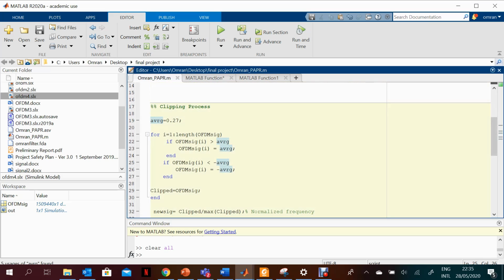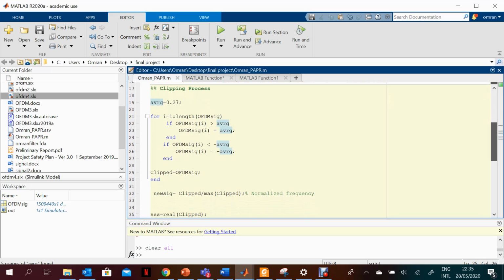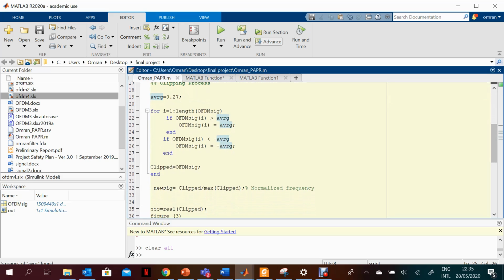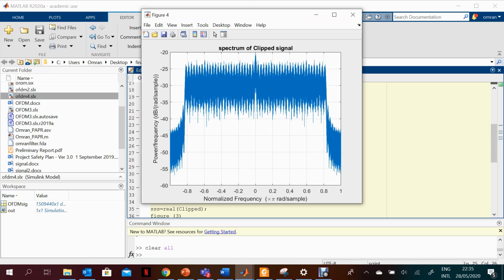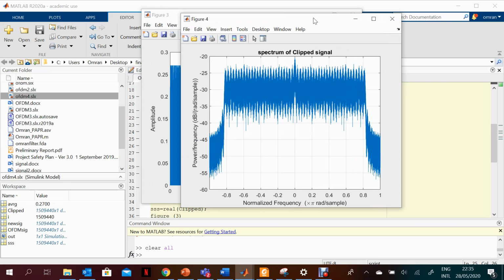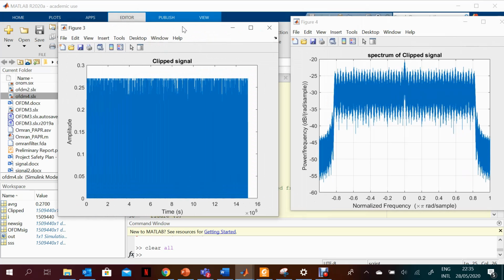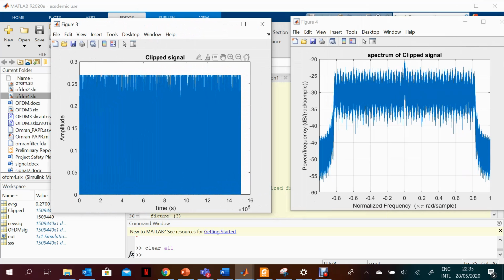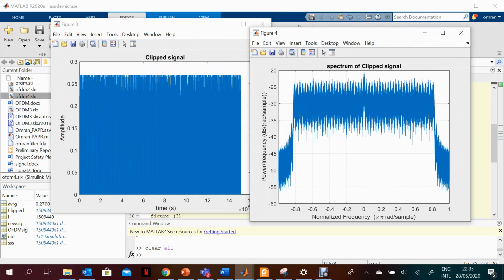This one is for the clipping process. So this is the clipped signal and the spectrum of the clipped signal.